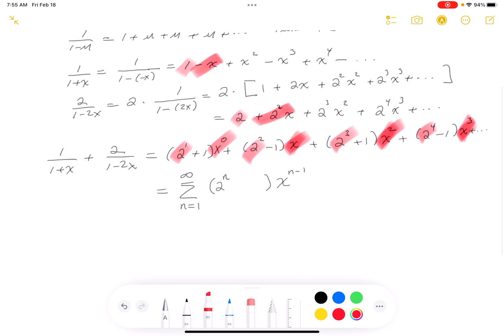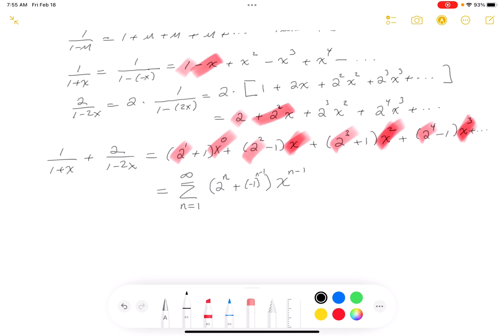The other one's alternating, all right? And I notice it's always going to be a 1 there, but it alternates. So I'm going to write this over here. So I'm going to put the plus minus 1 to some power. It looks like either it's going to be n plus 1 or n minus 1. And you're entirely free to choose, all right? I'm going to say, just to be consistent, I'm going to say n minus 1. All right? So let's see if that works.